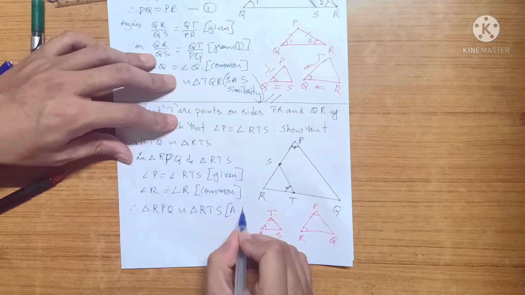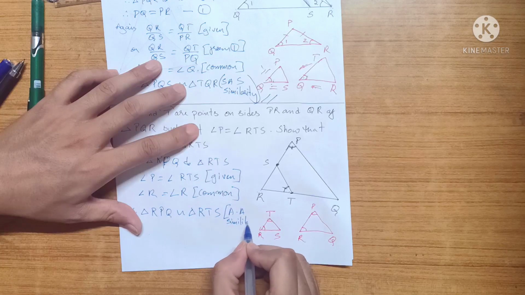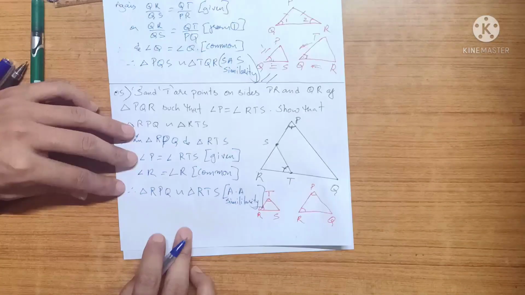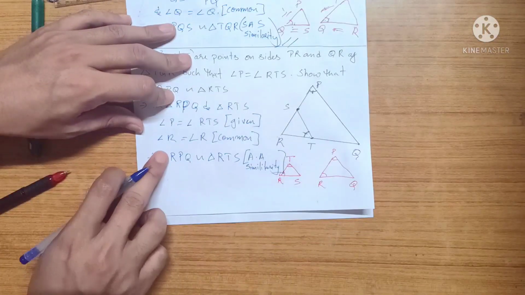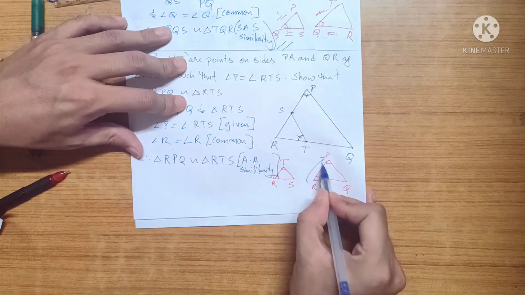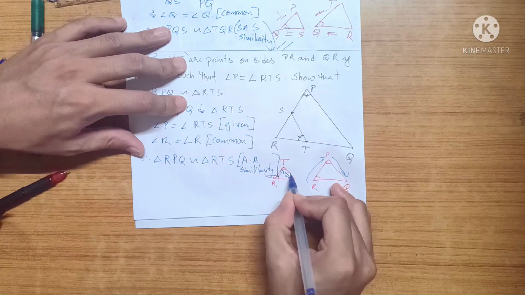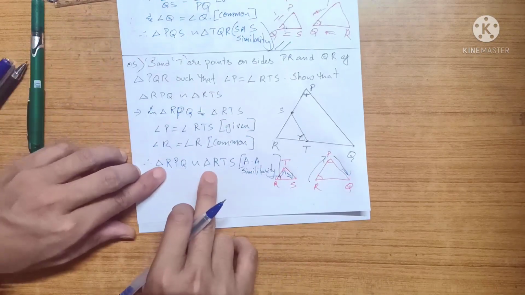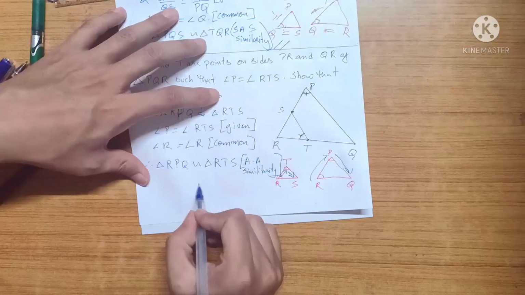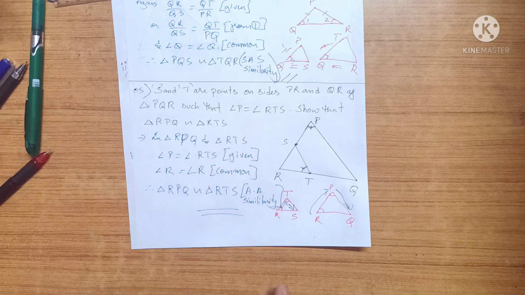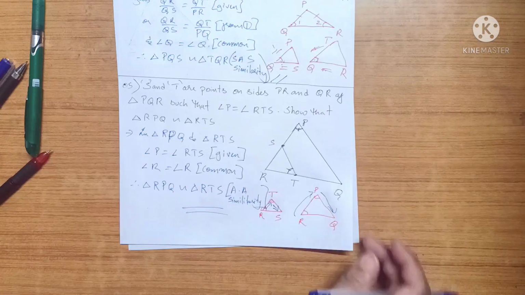And a very important thing which students tend to forget is that I draw this so that I don't get the names mixed up, okay? See, when I write RPQ, I'm writing RPQ. That way, whenever you're writing the other triangle, you have to write it like that also. RTS. It literally means that angle R and angle R is same, angle P and angle T is same, and then angle Q and angle S will also be same, okay? So don't get mixed up there, because it's CBSE board, so teachers usually don't cut marks, but CBSE sometimes strict teachers come. So that's it.